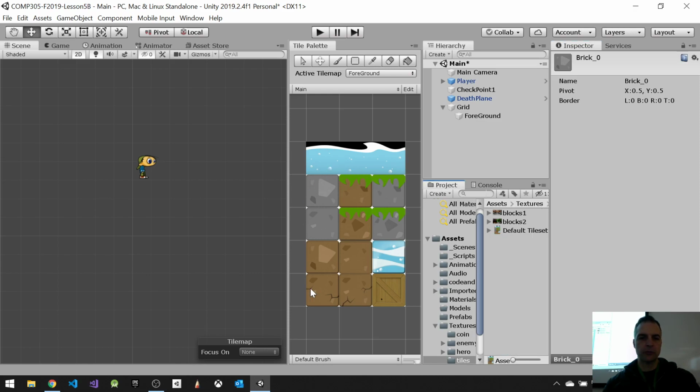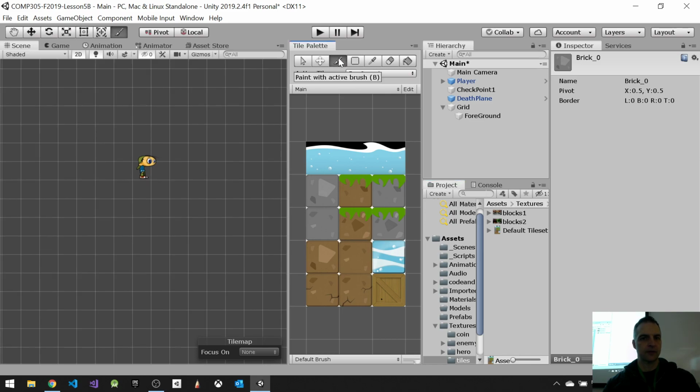So this is cool. So here's my little tile palette. Take a look. Kind of cool, wouldn't you say? Well, now I can physically take these from here. I can select this little paintbrush, select the tile, and then I can literally paint my... oh man, what the heck? What happened? My tile is way bigger than my grid.